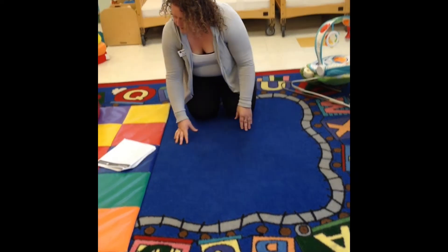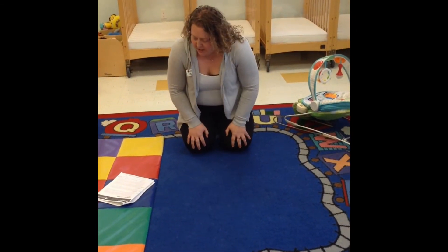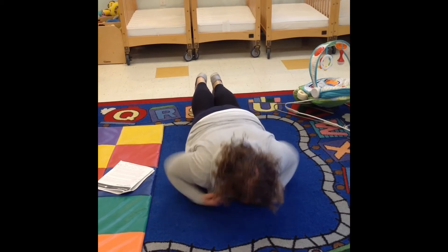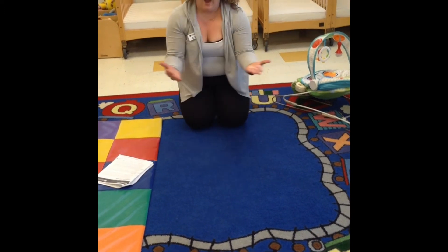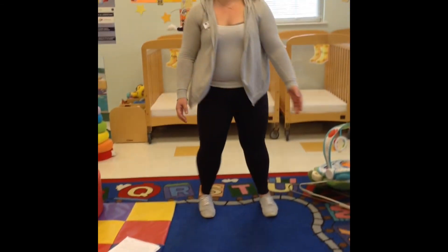That represents a seed in the ground. And then from there you go to extended child pose, which is basically your hands go from your front and then they go up here — and that one is the flower budding out of the ground. And the next one is the mountain pose: you stand up tall, spread your legs. Look, I'm the flower blooming!